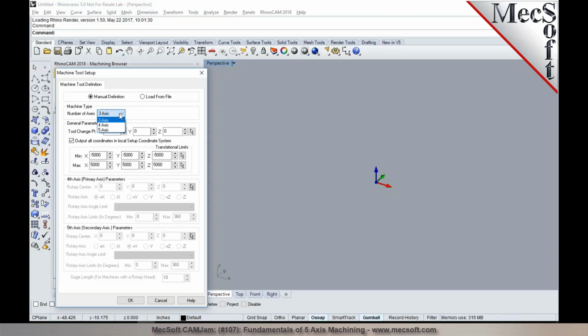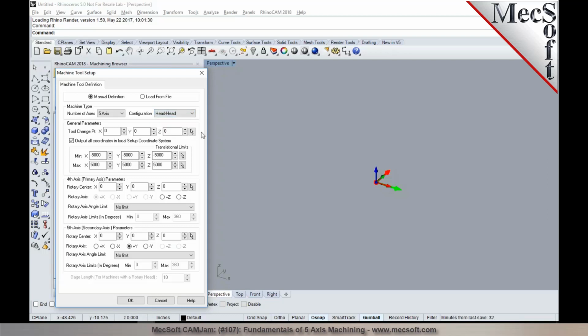In the manual method, we would select the number of axes over here. For 5-axis, we'll select 5-axis. And then you have the configurations. We currently support 3 different configuration types. Head-head configuration, where the 2 rotational axes rotate on the spindle and the part remains stationary on the machine. A table-head configuration, which is a combination of a rotary table and a rotary head, or a table-table configuration where you have 2 rotary tables, which means the part rotates on the 2 rotational tables and the z-axis remains normal, so there's no rotation on the spindle itself.